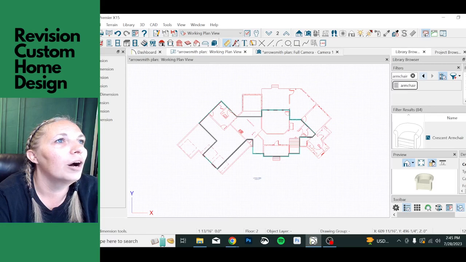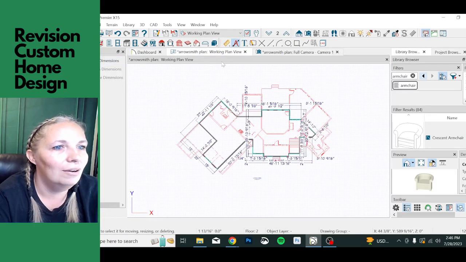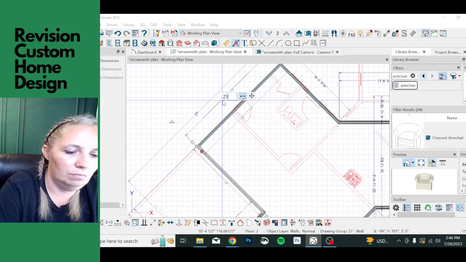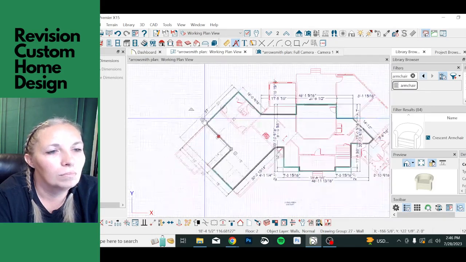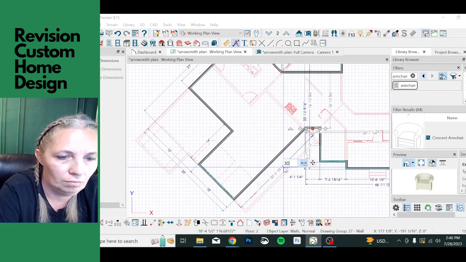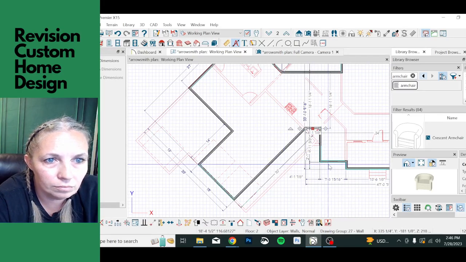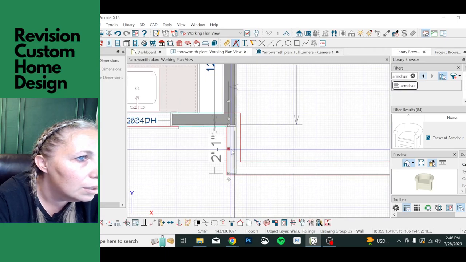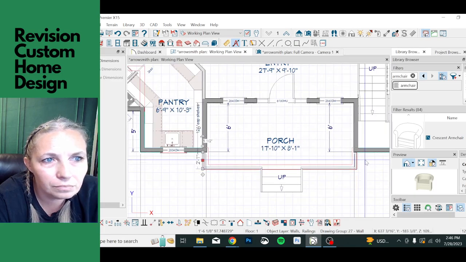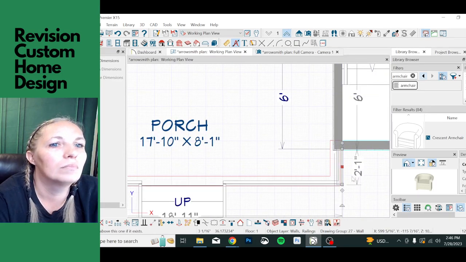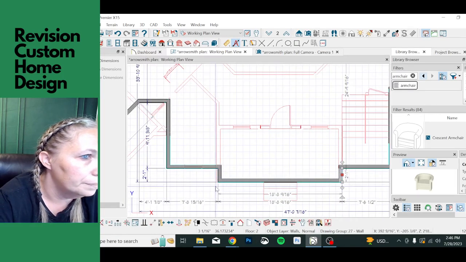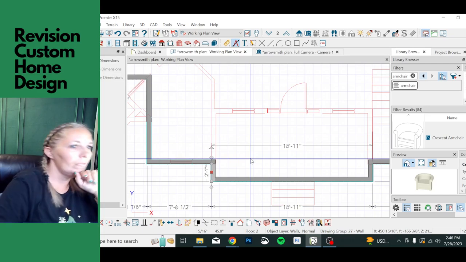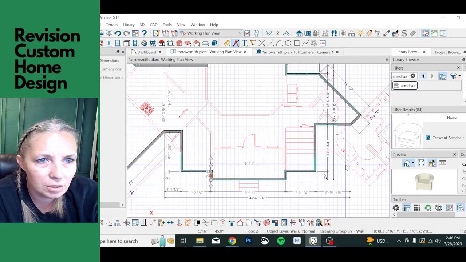Alright, so again, we'll do our auto dimension lines just to double check, make sure we don't have anything. Oh look, we have a gajillion 16ths of an inch. Haha. We don't like that. And that's where porch railings are always kind of a little wonky. Okay. That's decent. All right. I'm okay with that. That's fine.